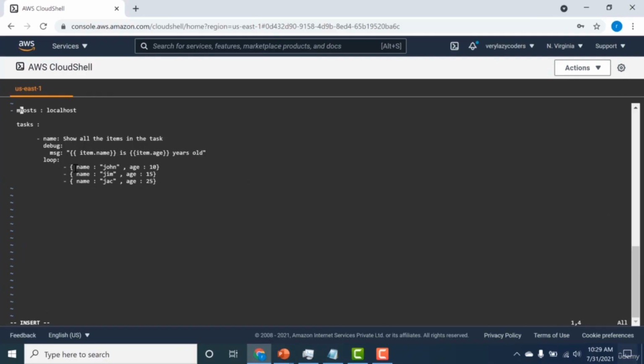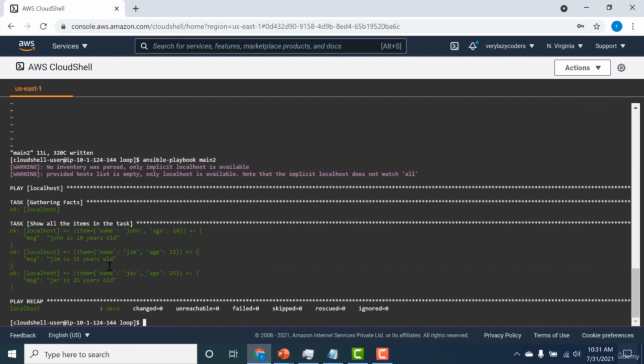So here is another example. Here I have multiple key value pairs, and these key value pairs are also in a list. You can access these same values, but here you need to use item dot name to get these values, and you need to use item dot age to get these values. So let's run this particular module and let's see what the output looks like. You can see that the output looks like this. So using the dot variable, you can access all the key value pairs in that list.